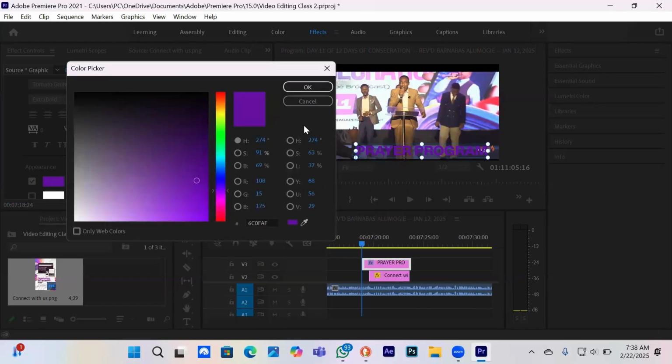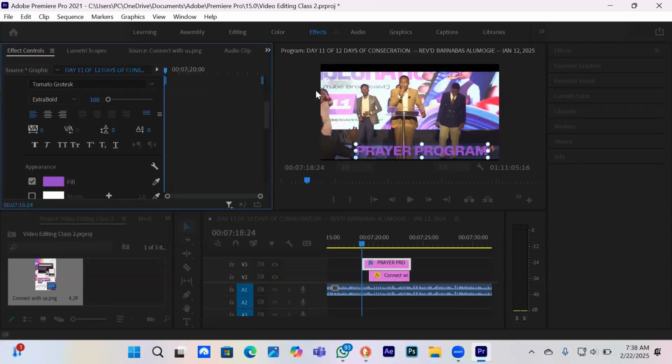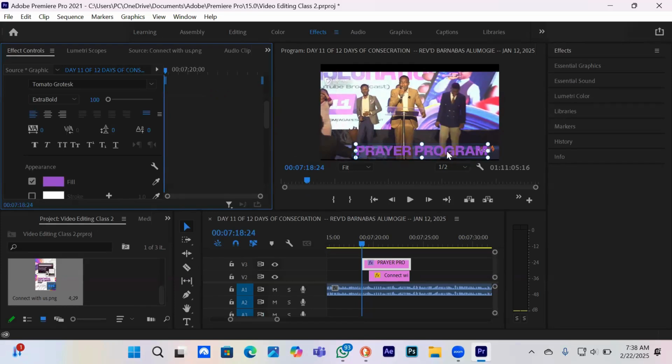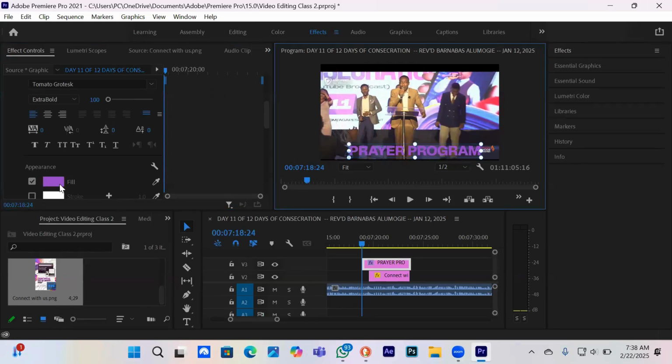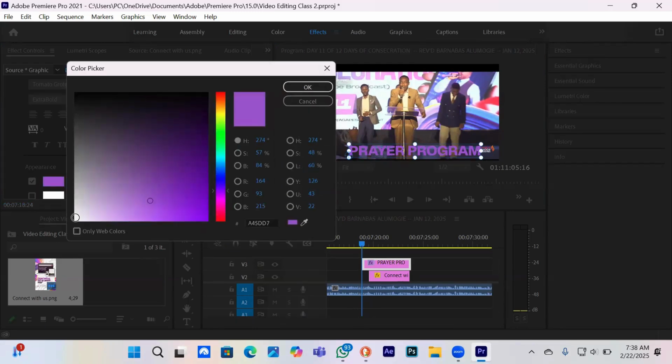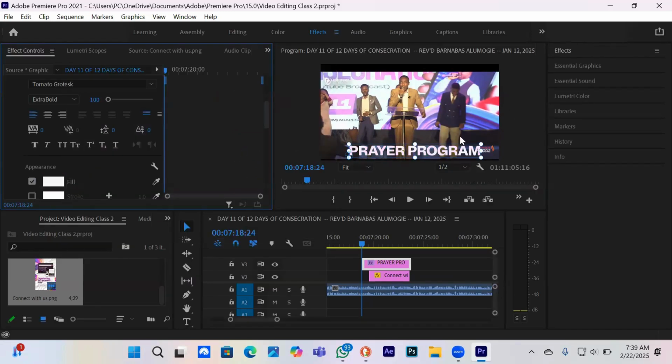Let's make it a little bit lighter. We have program. But I think the white is better actually. So let's just stick with the white. Yes, this is good. This is better.